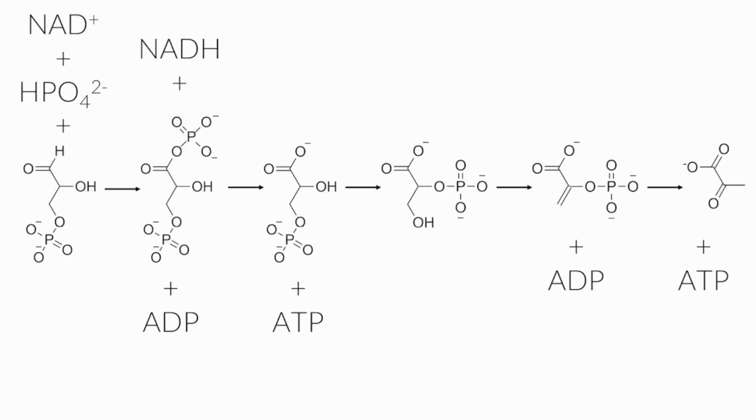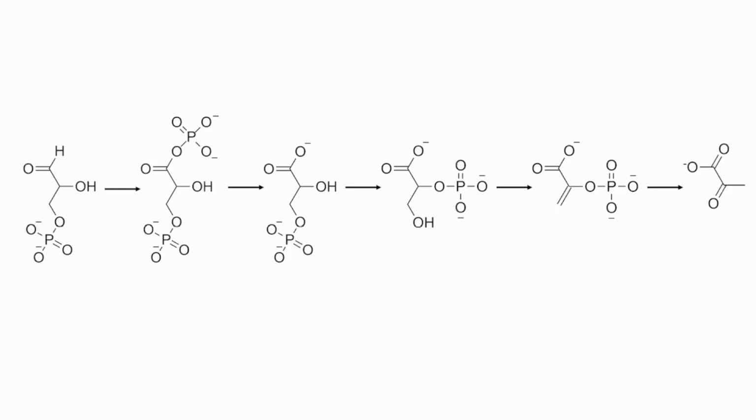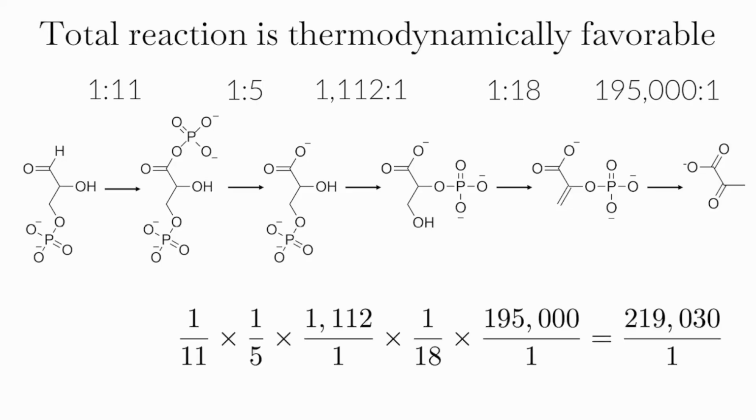So when we say a reaction is thermodynamically favorable, what we're saying is that the probability of going this direction is higher than the probability of going this direction. Here's the example that I showed before for glycolysis. Let's take away some of the reactants so that our brains don't explode. If you look under a particular set of cellular conditions that's plausible, what you can actually get is the set of probabilities of going forward and backwards.